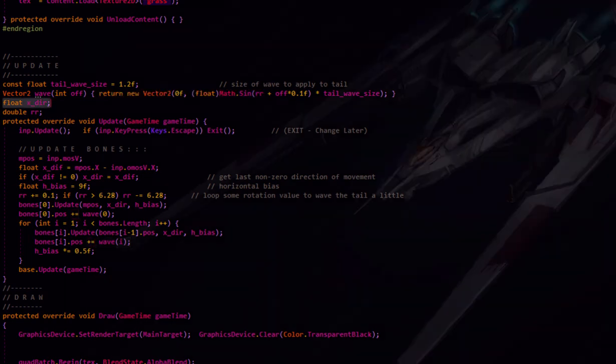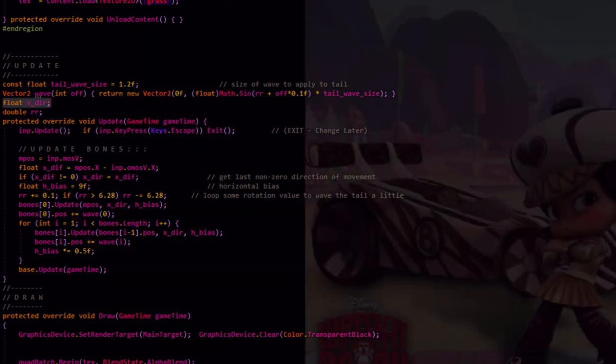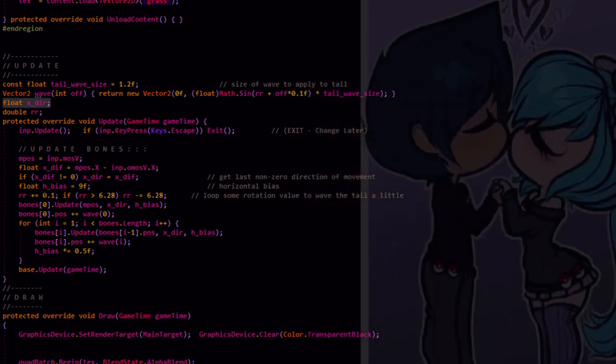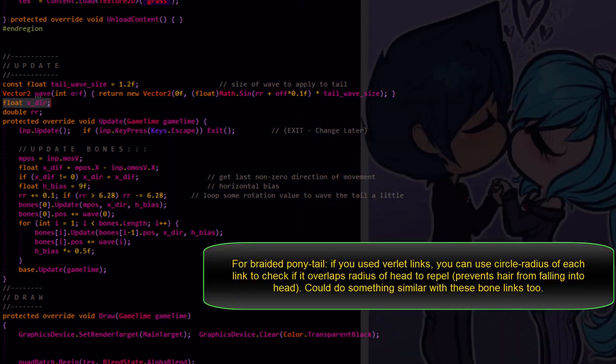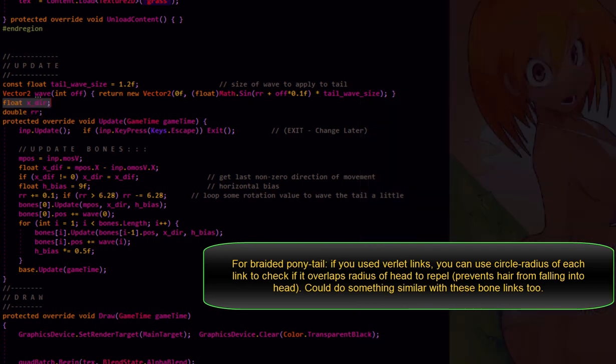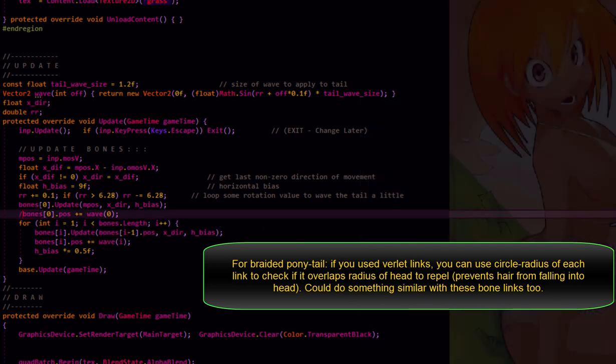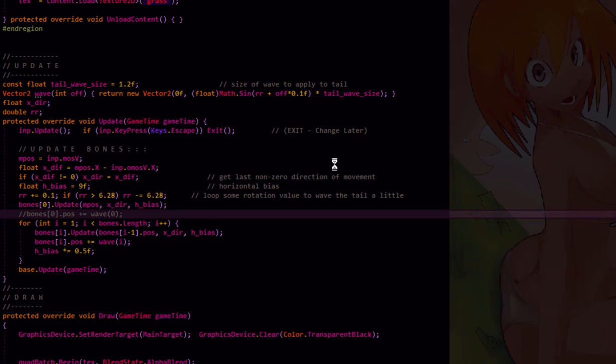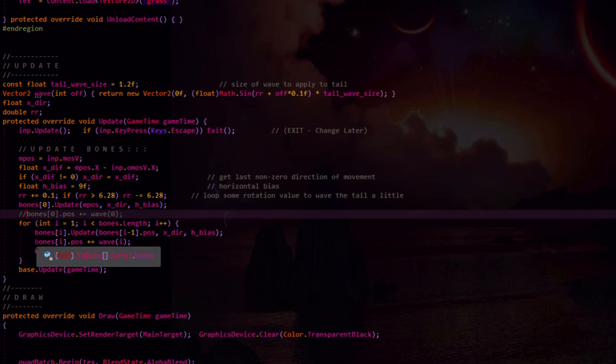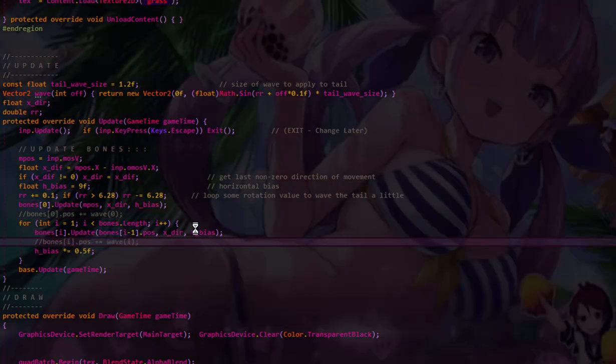You may also want to consider that this is added every frame, so you don't want that wave size to be too big. I'm keeping track of the last X direction, horizontal direction, and the purpose of that is if the player is facing a certain way, we want the tail to try to drift the opposite way. And you could do the same thing with ponytails or hair, and the same algorithm would apply, although you'd probably want to take out this line here if it was a ponytail. Not just that line, this line here too, unless you wanted to add a little bit of subtle wind.